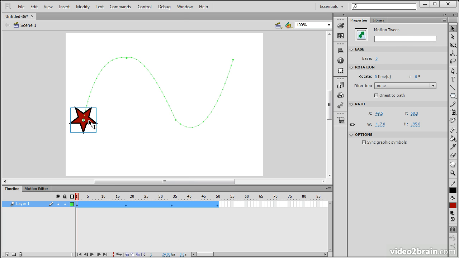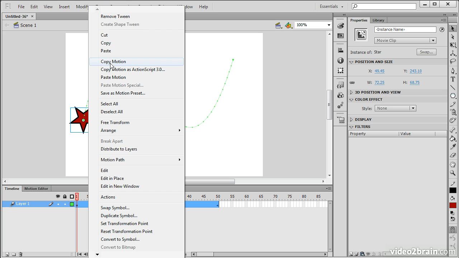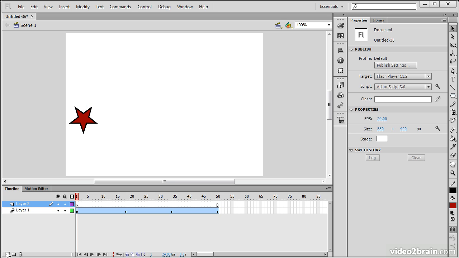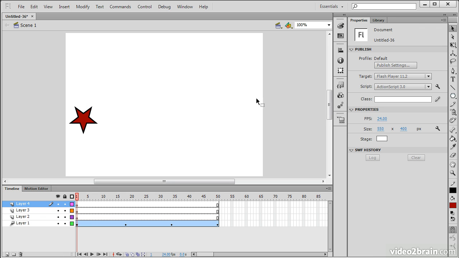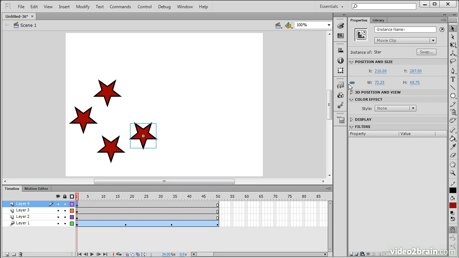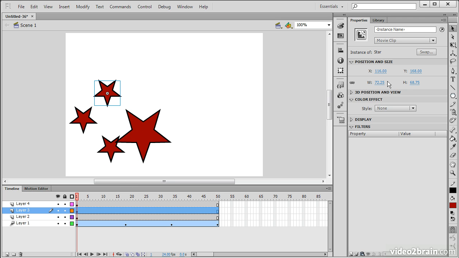You may also have noticed, right-clicking on here, that we can copy motion. So if I select copy motion, I can actually create a number of different layers here. And let's bring out, in each of these layers, another instance of this little star object. And we could even go in and adjust some of the properties here. So let's simply go in and adjust the width and the height of some of these things.